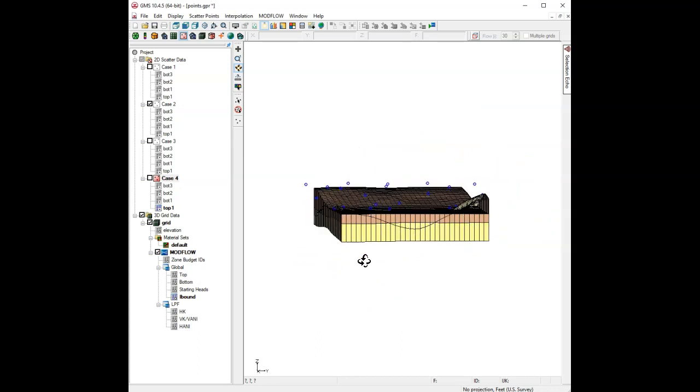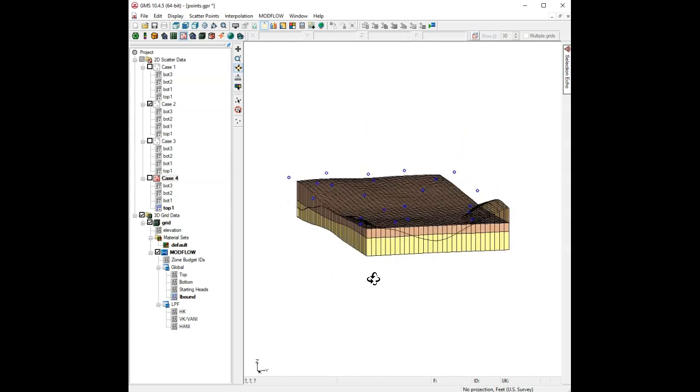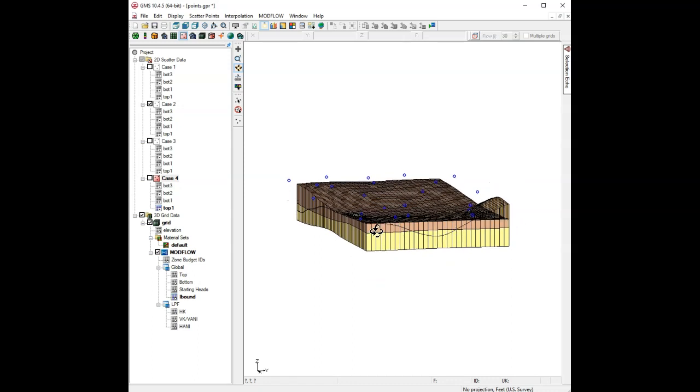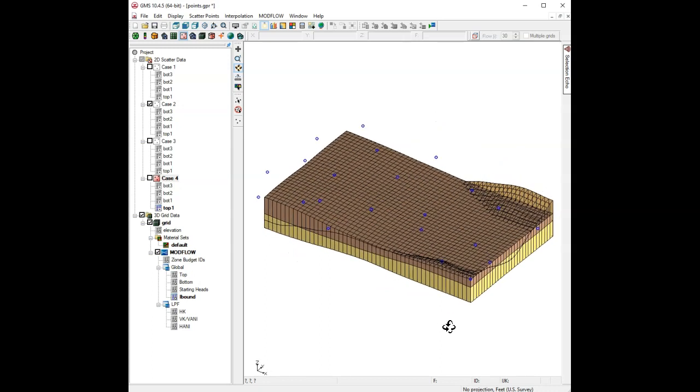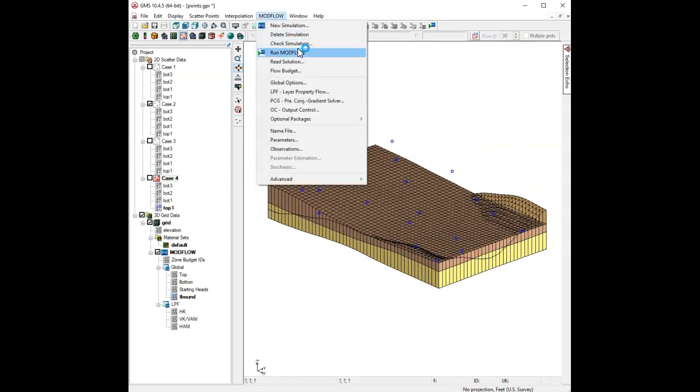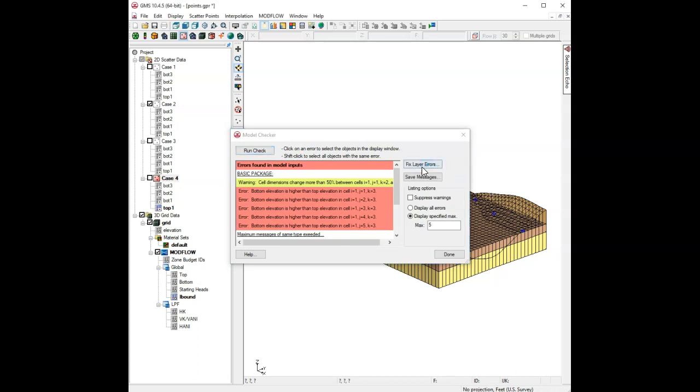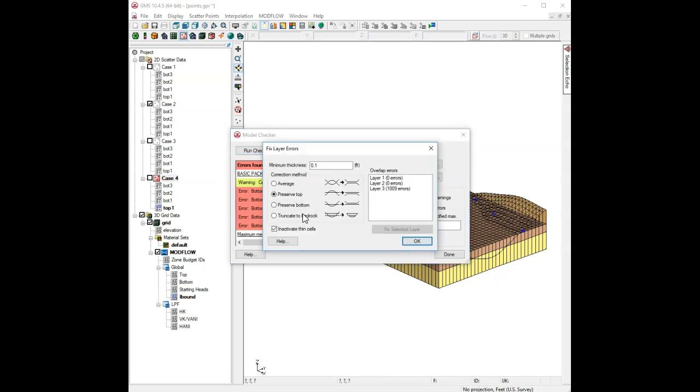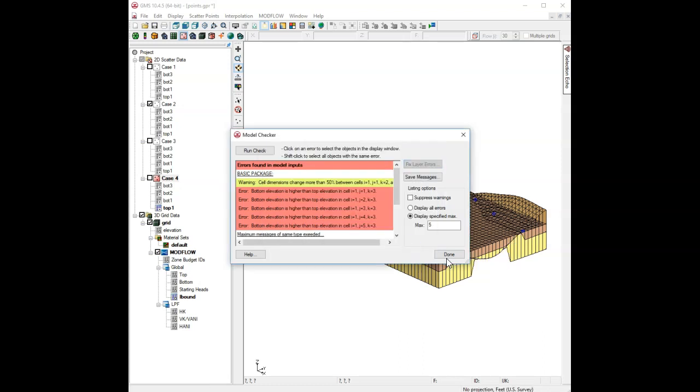And so what we want to do is take that bottom of layer 3 and use that to clip all these other layers, so that anything sticking out beyond that is inactivated, and the bottom elevation is adjusted to this bottom elevation we have here. That is the next option here, called truncate to bedrock. Basically, as this little diagram shows, anything that extends beyond this bottom elevation just gets clipped. So we'll select that and do fix affected layers.